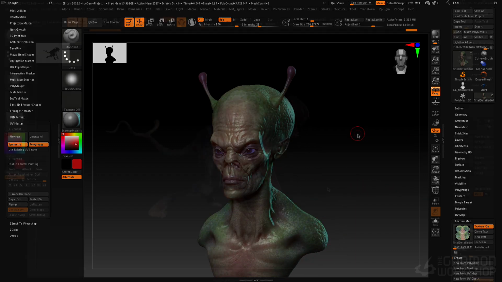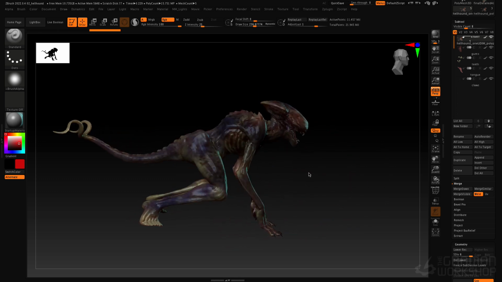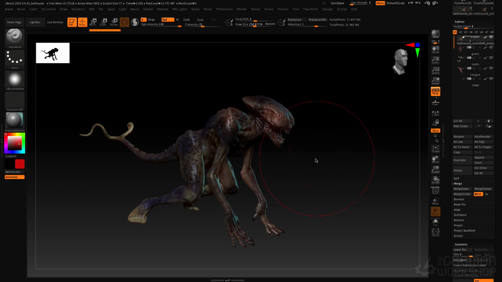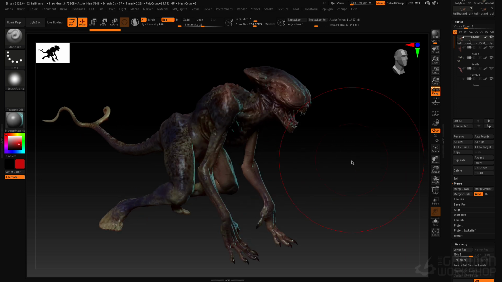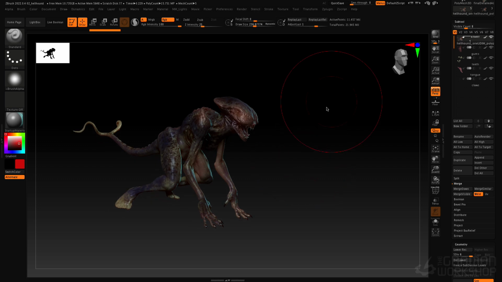So let's take a look now at what we would do if you want to lay out your UVs outside of ZBrush entirely. Maybe you're very confident laying out UVs in Maya or Headus UV or any number of other tools. Well, that's not a problem. We can import those UVs directly into ZBrush.